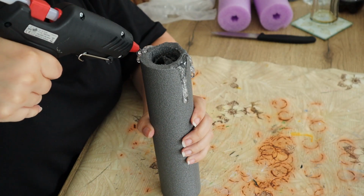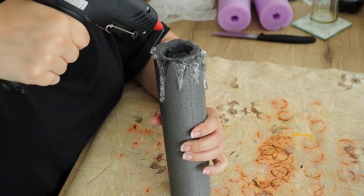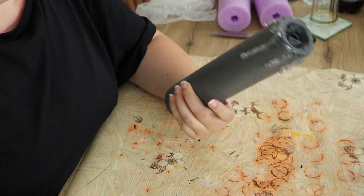Then for these pipe covers, the glue was going through it even more, so I really had to make sure that the glue wasn't too hot. But in the end it looked fine, it looked good.